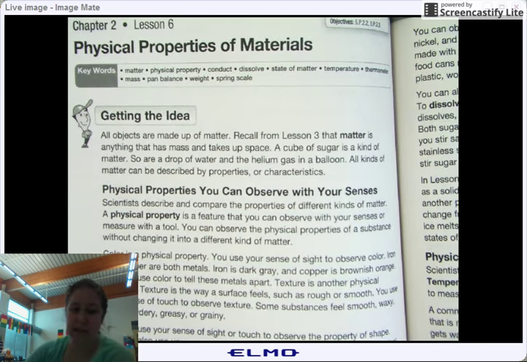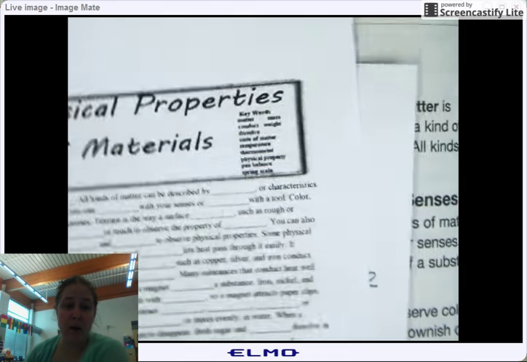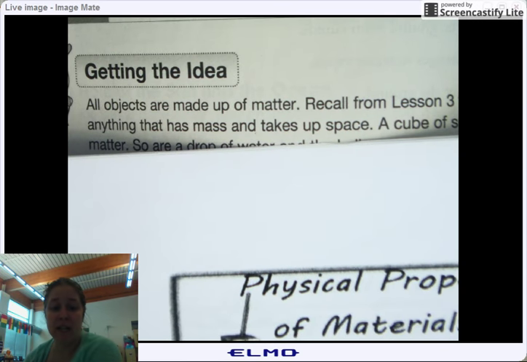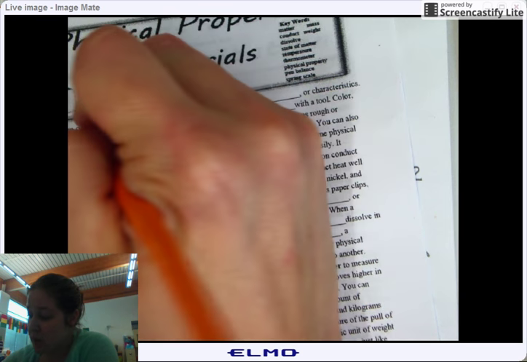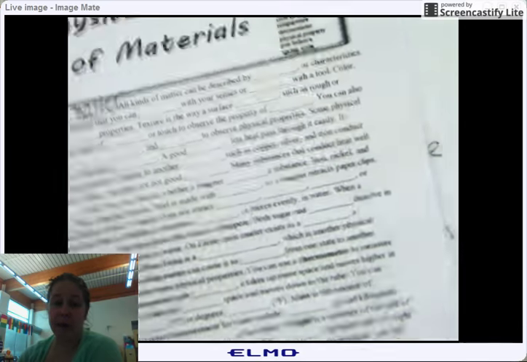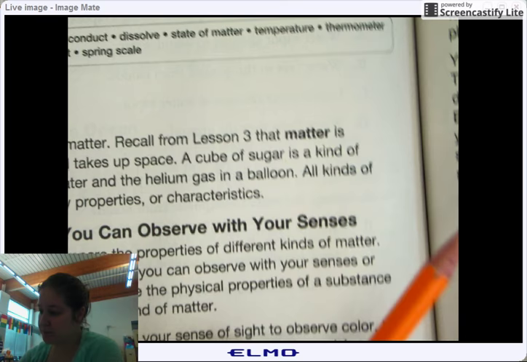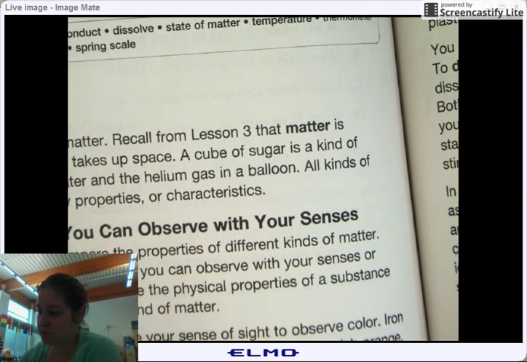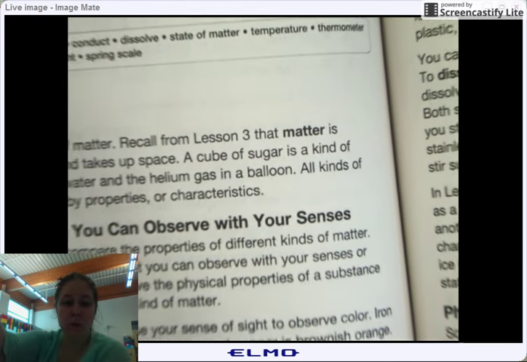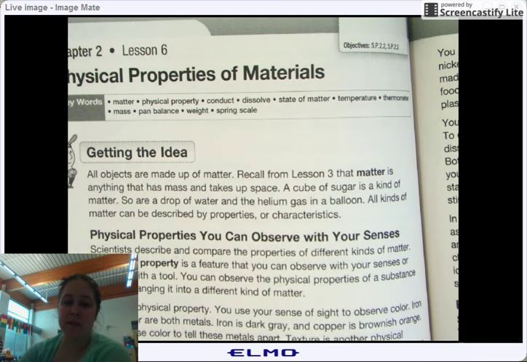So when we come over here and look at this, and it says all objects are made up of, it's in that first line there, matter. All kinds of matter can be described by their blank or characteristics.